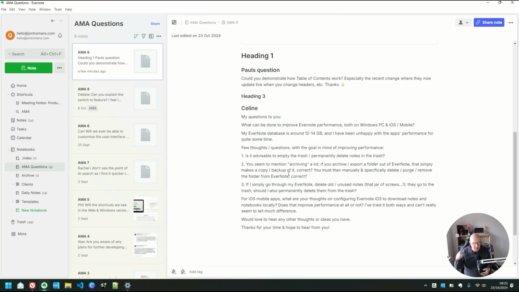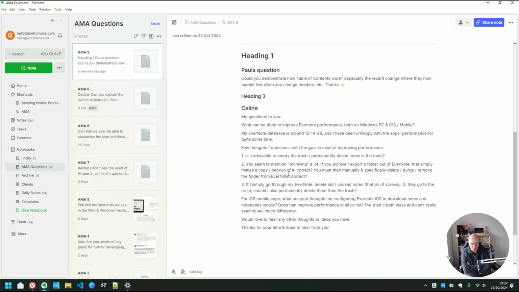So when you delete things and they go into trash, should you permanently delete them from the trash? Again, anything older than 2 years. That's my rule. And I've got thousands in the trash, and it doesn't seem to make any difference whatsoever on speed. I was talking to somebody the other day who got like 40,000 notes, and they experience pretty much exactly the same speed as I do with the app.